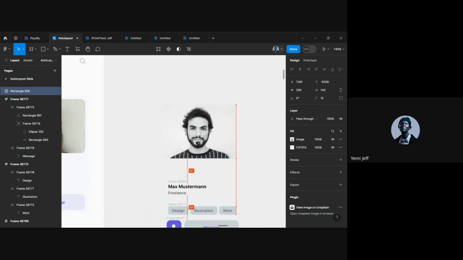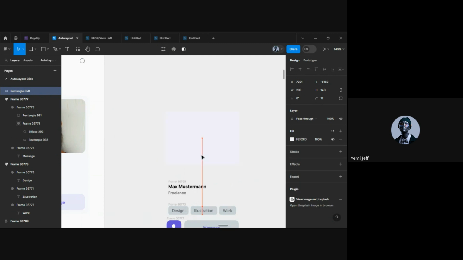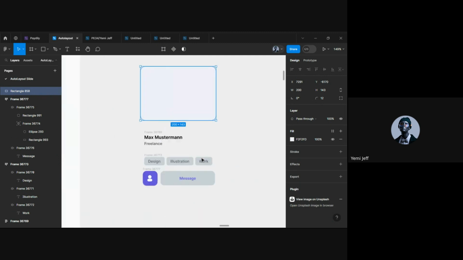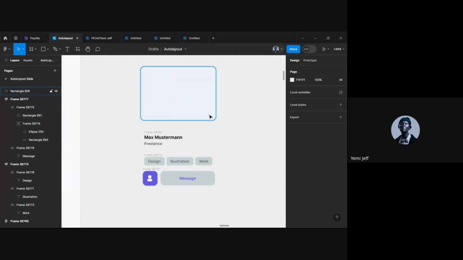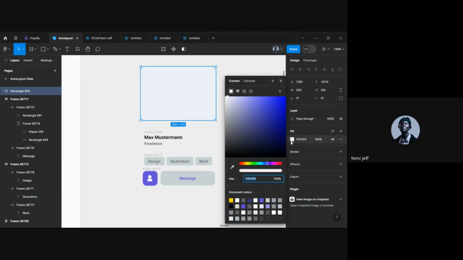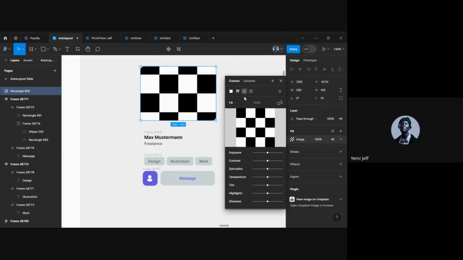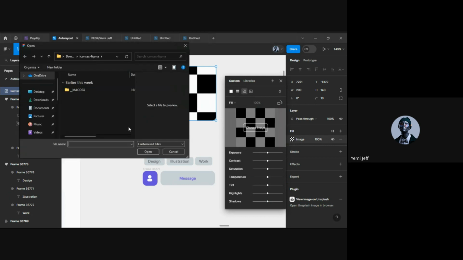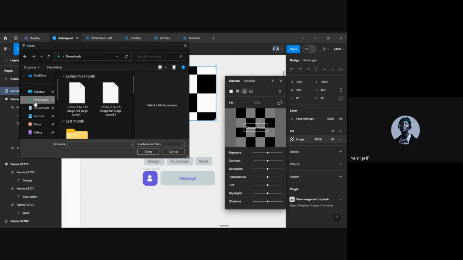So I believe you guys know how to import a picture, but in case you don't, let's say we have a rectangle here, right? And then we have a corner radius of either 10, or let's use 10 since we've been using 10. So we have a corner radius here. You can copy and paste from any place where you have a picture, or you can just come here, select image, go to choose image, and you can choose from your PC.